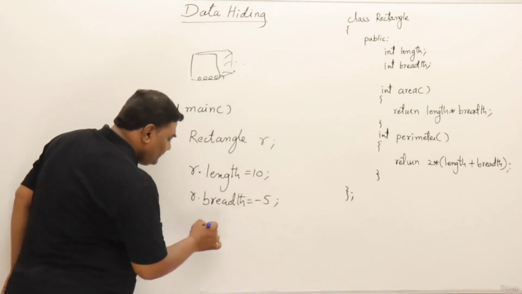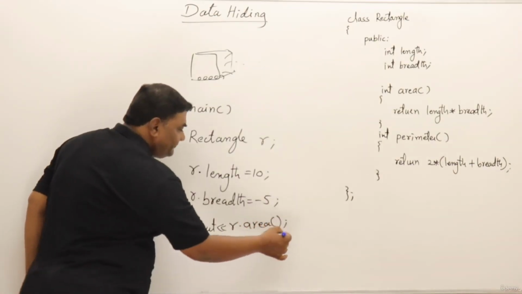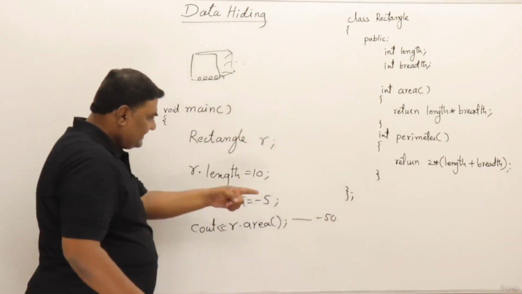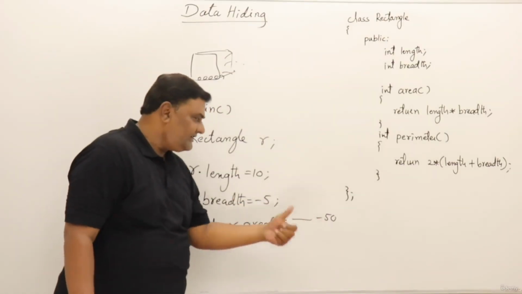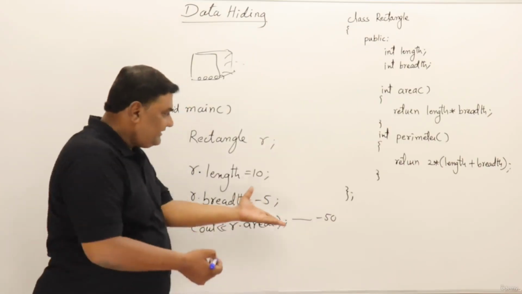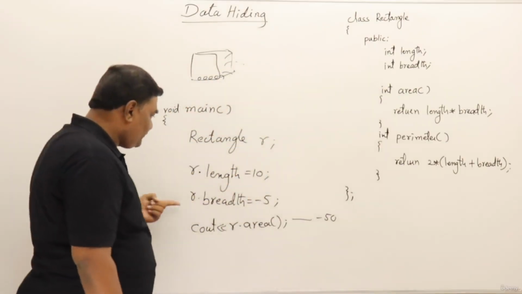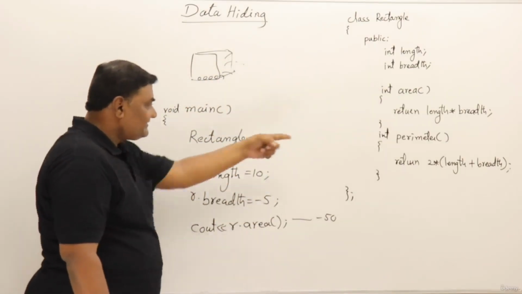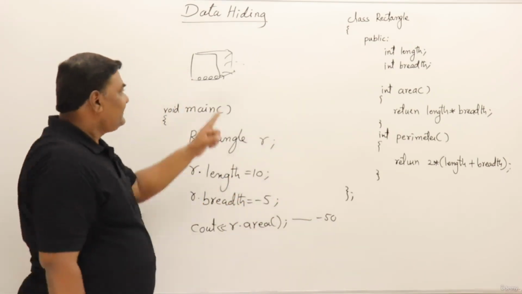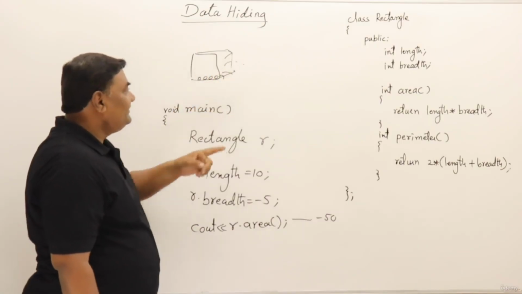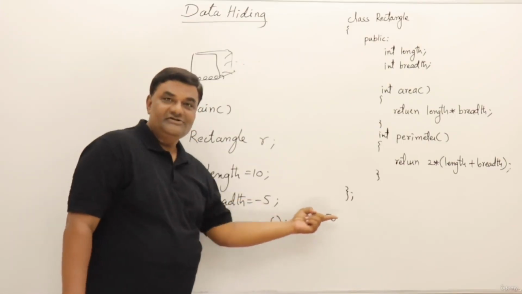Now, I will say cout r dot area. What is the output? -50. Area cannot be negative. Yes, definitely area cannot be negative. I am getting area as negative because the breadth I have given is negative. So I am mishandling the things. The things are going wrong, you see. Because you have kept this thing public and you are allowing me to access it, I can say that your class is wrong, your class is not perfect. It's giving negative area. Same thing. You connected wrong wires and you are saying that the television is bad. I have connected the wrong wire and I am saying that the television is bad.